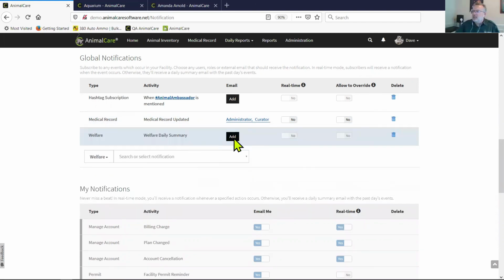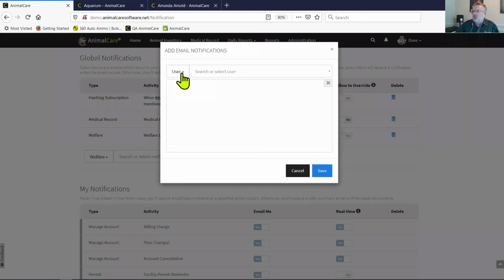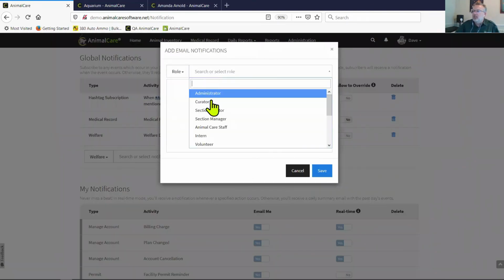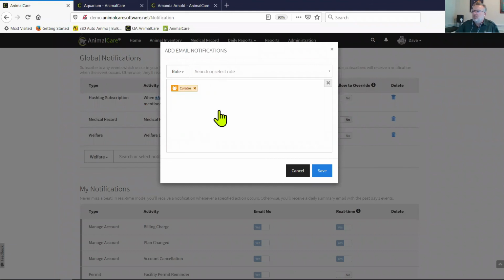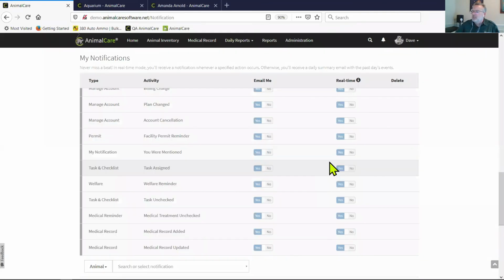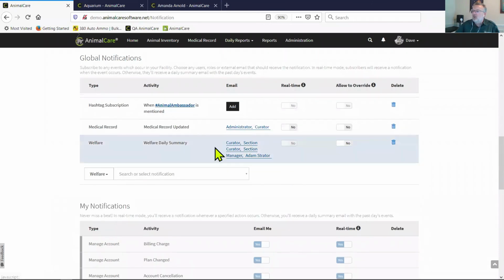And then you can select users or like a role, right? So sometimes it's easier just to say, yeah, I want all my curators, section curators, and section managers to get it. And then I also want to assign an individual user. And so this will automatically set that up for them to all get a welfare daily summary.